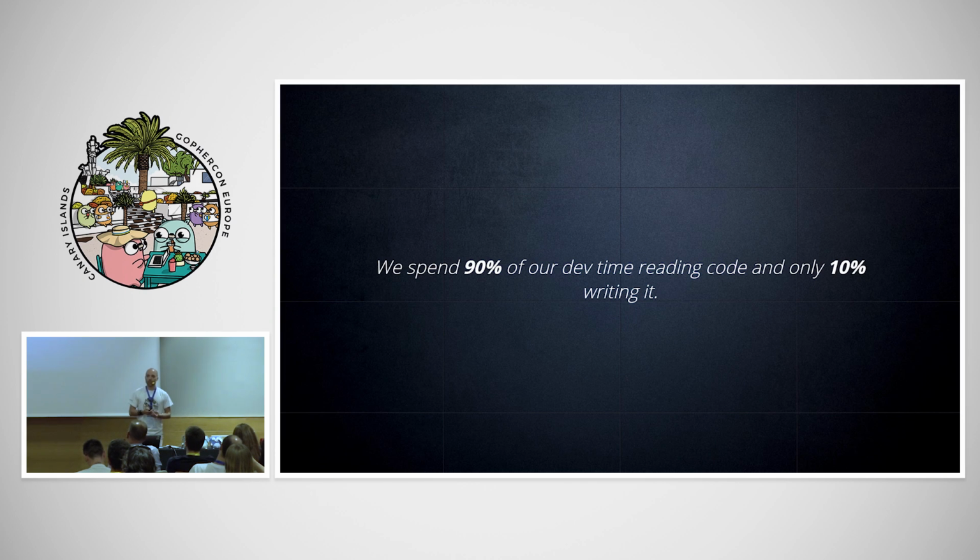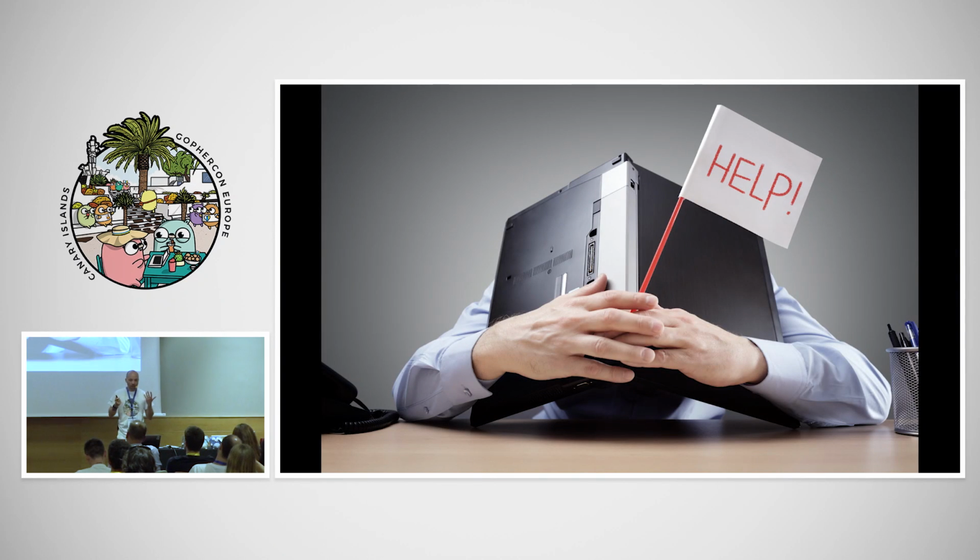We spend 90% of our dev time reading code and only 10% writing it, and those 90% happen to be my least favorite part. Whenever I need to read a big code base or pull request, I resemble that man in a cave. This process requires incredibly good attention. And like the previous speaker mentioned, we're limited by our brain. We can keep only 4, 5, 7 things at a time. And it's a stupidly tedious process.